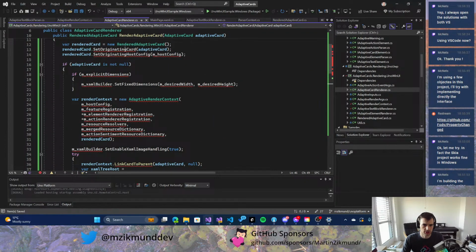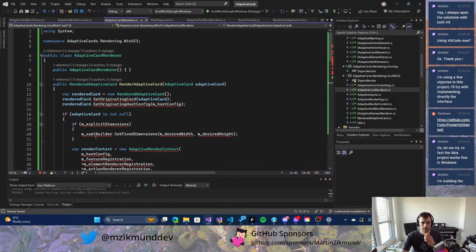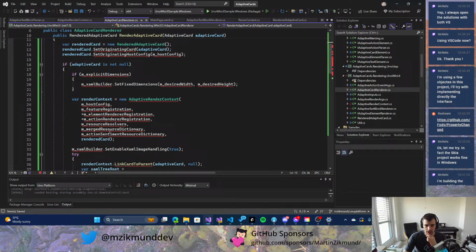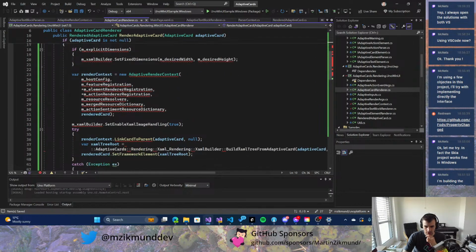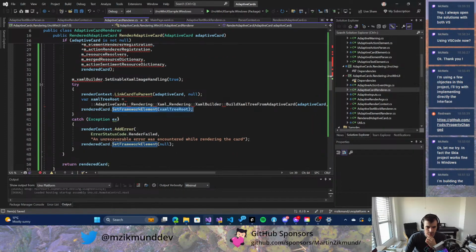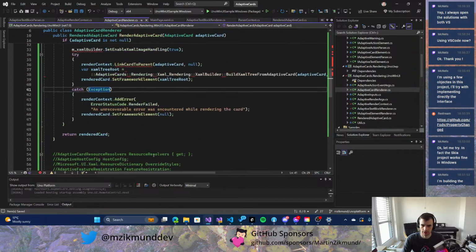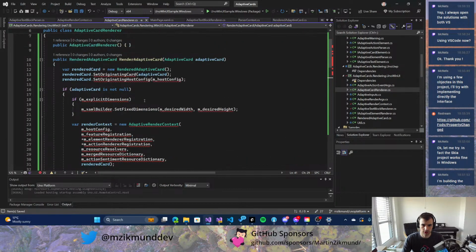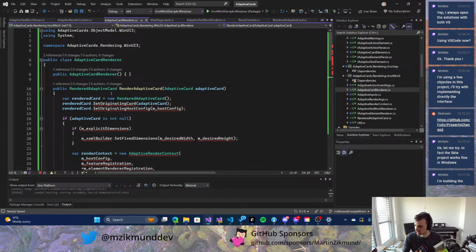It's still a lot of code to do, but I think that this approach could be a good way to start at least, because we could do the adaptive cards render adaptive card, get the render to work, then make the XAML builder, because that should use XAML rendering that we have already in Uno Platform, and then we will get the framework element. So that shouldn't be a huge obstacle. So yeah, I think that's something we can work on next time and continue on this. So yeah, I think for today it's enough code.